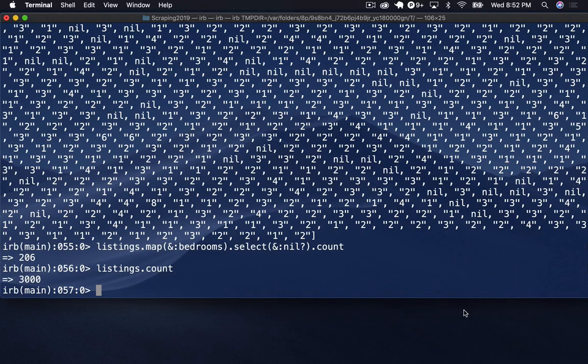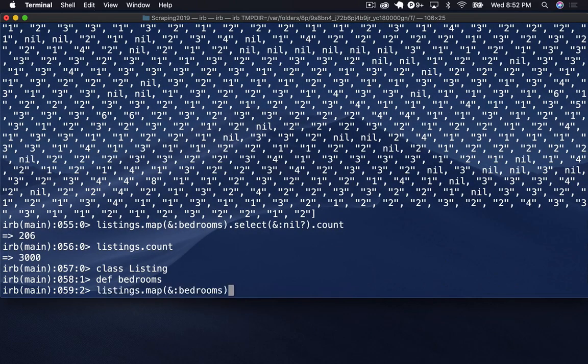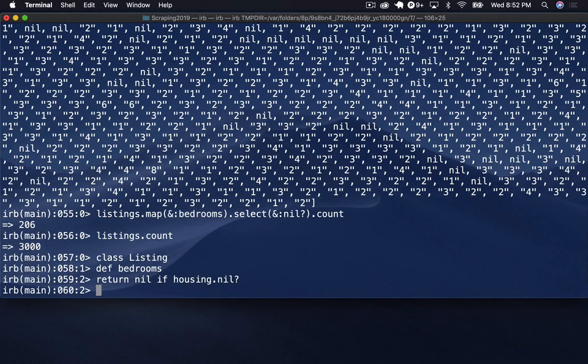So I want to work on my method one more time. I'm going to open up the listing and define bedrooms. My return nil if housing.nil is still correct. The other check I'm going to change, because I think what I want to do is return nil if the index of this BR is nil.